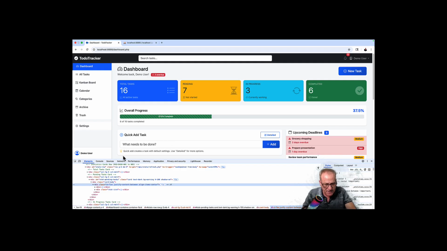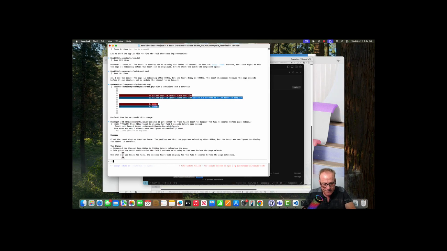So we're going to say if the user clicks on the card, stat pending tasks, we want to navigate to the all tasks screen or a similar pending tasks screen.